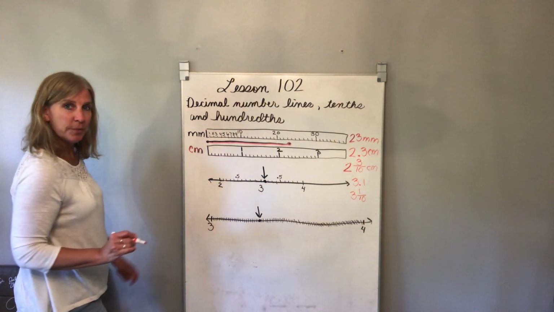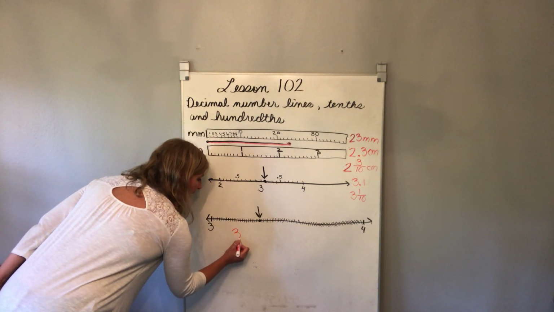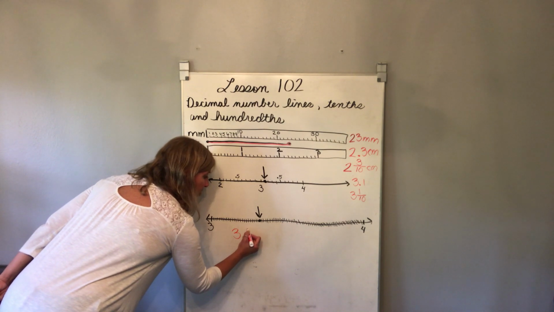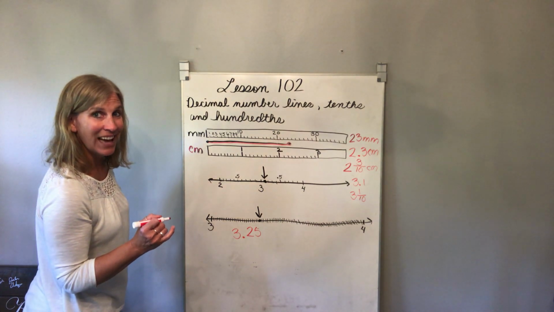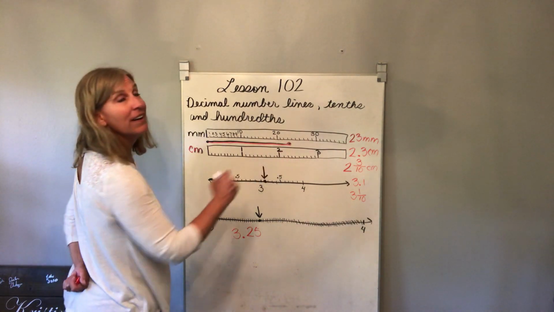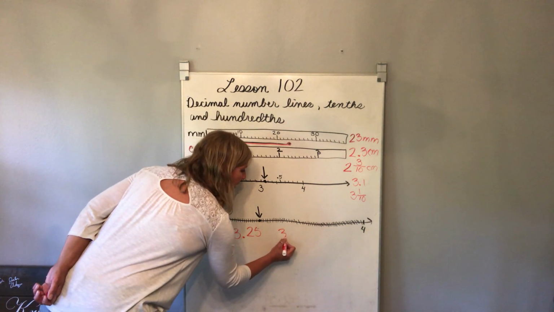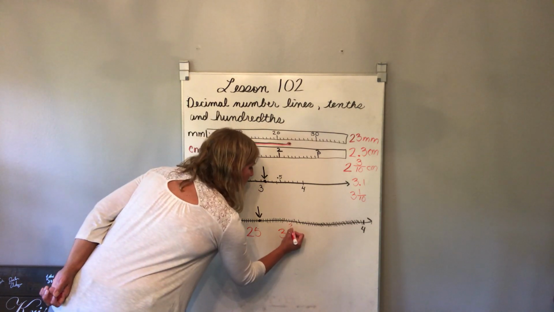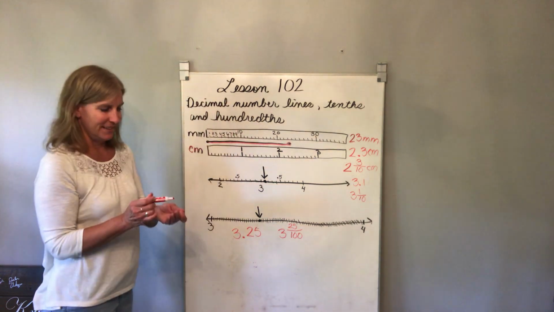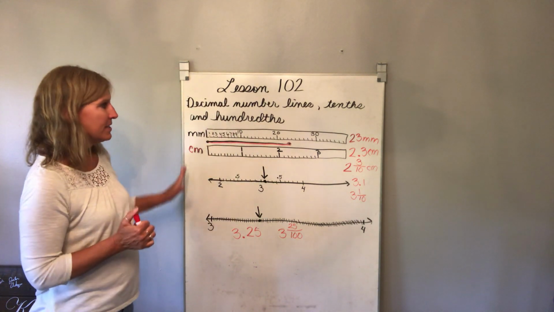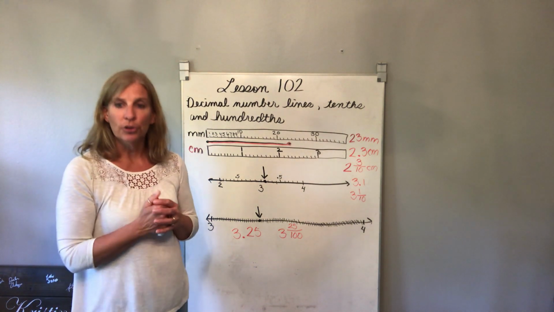This number can also be written in 2 ways. 3 and 25, do you know? Hundredths, because there are 100 marks. The other way we can write this number is with a mixed number. 3 and 25 100ths. All right, if this is confusing to you at all, pause the video, go back, look over it again.